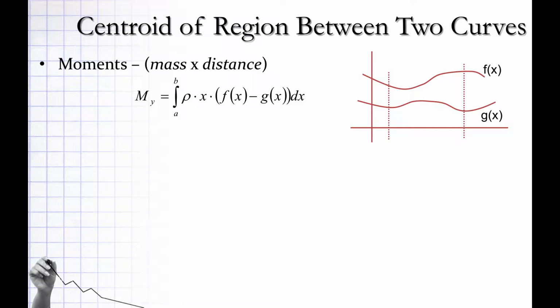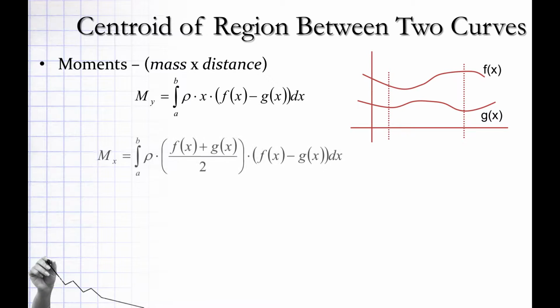Where it gets a little tricky is when we have to think about the moment of x, because we want to keep everything with respect to x to make our lives easier. So how do we describe the middle of each of those rectangles for your distance from the x-axis? How do you describe the middle of all of these rectangles for your y-coordinate? f of x minus g of x over 2. Very close, but plus. You would want to average the heights to be in the middle.